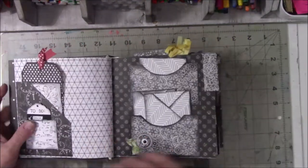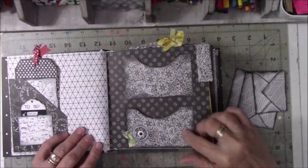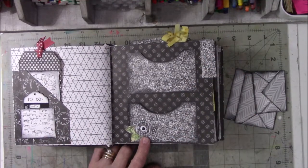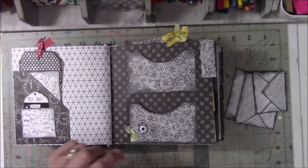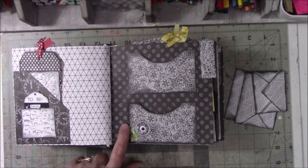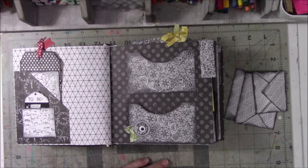These, whoops, are two stacked pockets made out of scrapbook paper that matches the tab on the corner. This is one of these little flowers that Cori shows how to make in her videos. You just punch. Now, I had to use the punches that I have. She put more stacked punches. I only had three punch sizes, so that's what I used. And then a black brad. Then I punch leaves with my leaf puncher out of miscellaneous nondescript stuff.